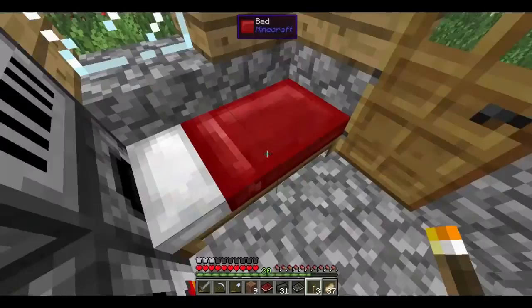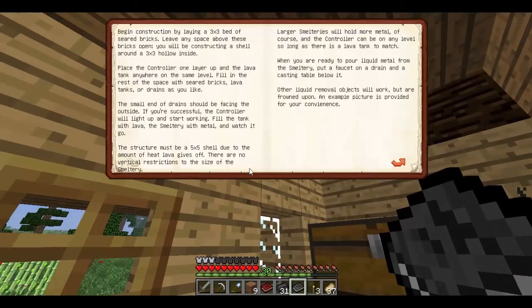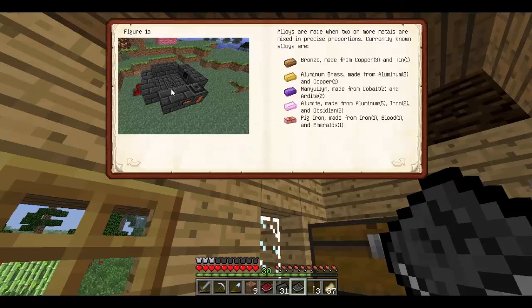So let's just quickly grab this. And we have all this stuff, blah blah, all stuff you need for it. This is the basic smeltery thing you can make. So for this you need a bunch of seared brick. And then these are just different pattern seared brick. Then you also need a smeltery controller, which is basically the heart of the machine, or well, smeltery. So that's how you access stuff. You put items in it, and then it'll melt down with the lava if you put in the seared tank, which is right next to it.